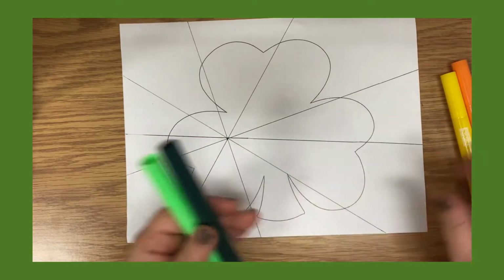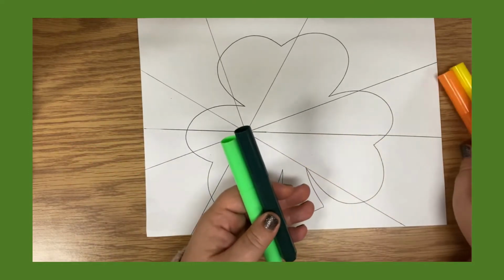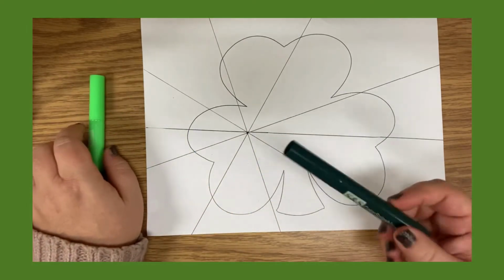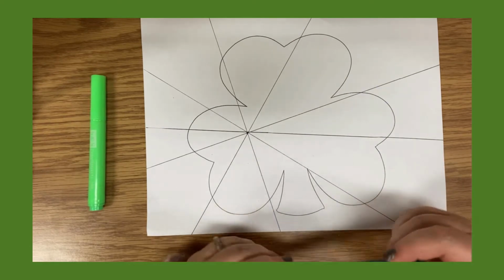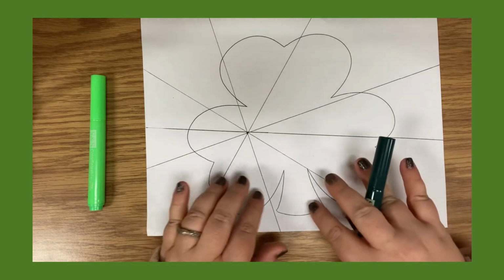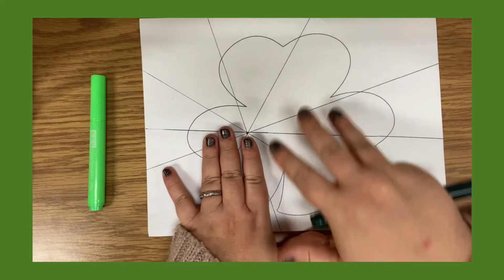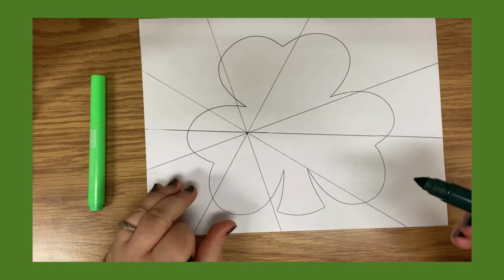So I'm going to use markers. You could do this with crayons. You could do it with paint. That's up to you. And I've said this before, kind of what I like to do is outline the area that I'm going to color. But basically what you want to do is I'm going to take my two shades of green and color my shamrock pieces that are within these lines. So go ahead and watch first to see how this works so that you can do yours as well.